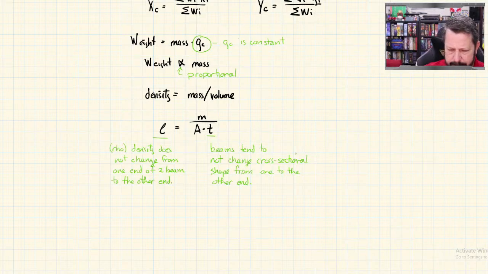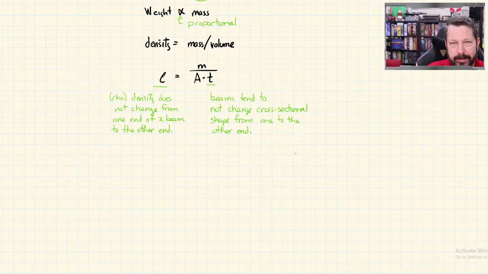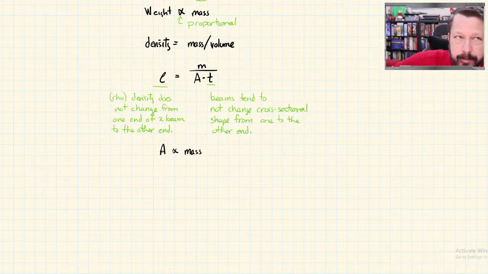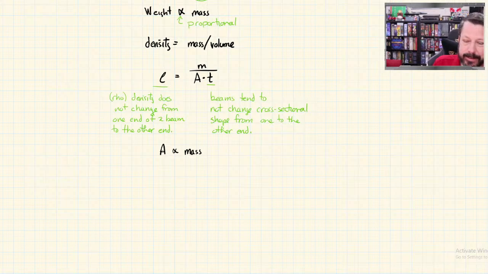And what all of this tells us, that density is constant and the cross-section doesn't change along the thickness, is that I could say that area is proportional to mass. And we could have just said that. That's pretty intuitive, that the bigger the thing is, the more mass there is. But it's not always true unless you make all these little assumptions that the density doesn't change, because maybe one end of the beam has an area but the density of styrofoam, and the other end of the beam has the same area but the density of steel. Then yeah, the mass did change, or well, the weight did change. And so we can't always just say that without having all these assumptions: gravity's constant, density's constant, the cross-sectional area doesn't change from one end to the other. All of those statements have to be in place for us to say that, yeah, area is proportional to mass, and mass is proportional to weight, and all of this stuff.